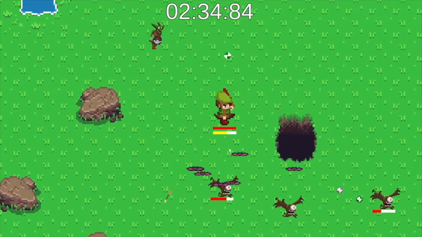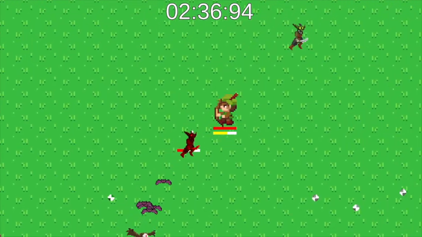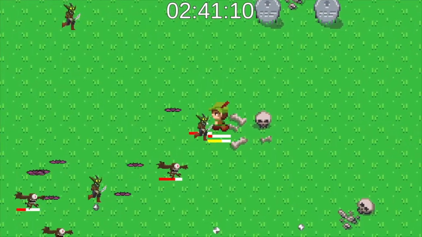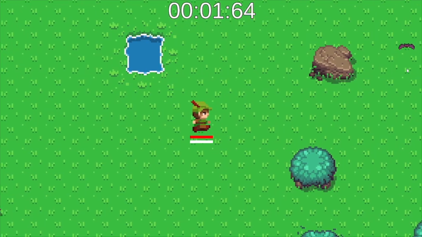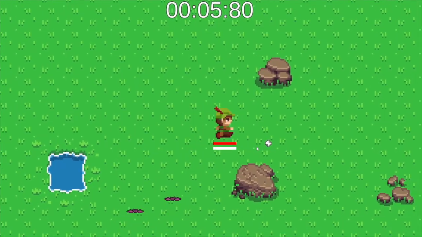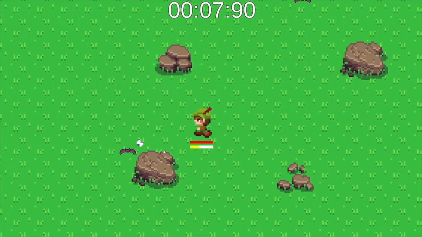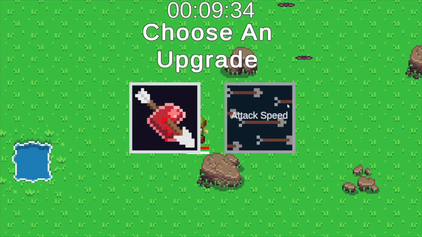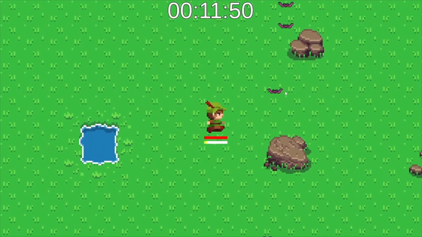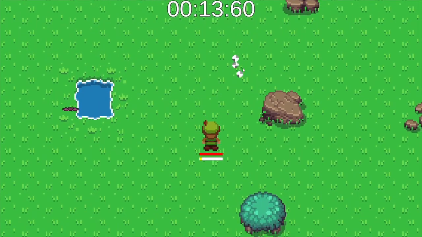So let's think about this. In terms of the goals, I think it's very clear what your goal is. You have to survive as long as possible. It's made very clear by the timer. That works. The risks and rewards are sort of inherent in this whole idea of picking stuff up. But yeah, I think they're certainly there.